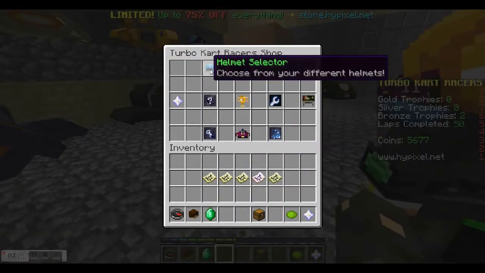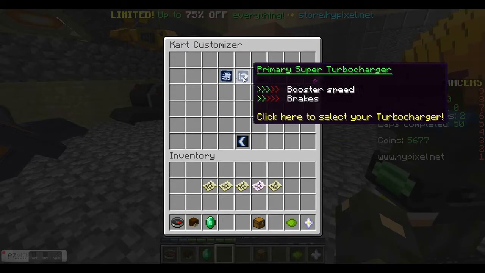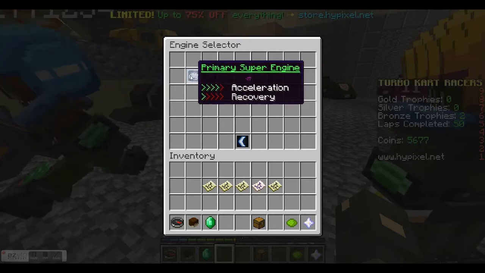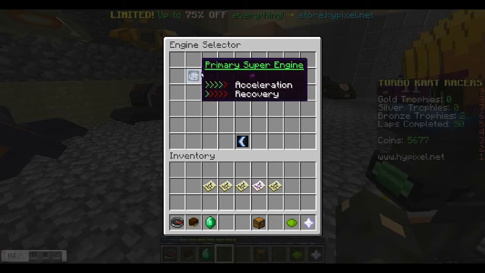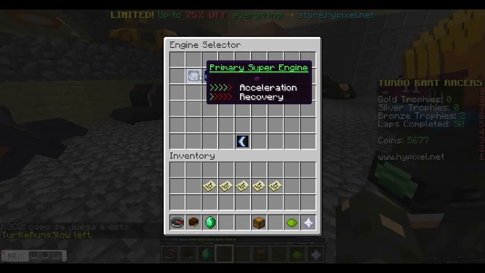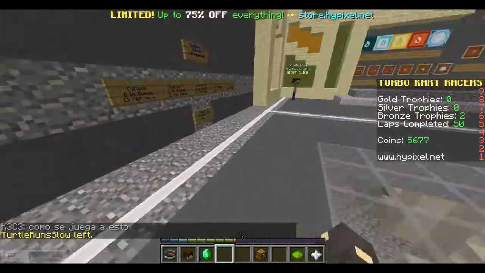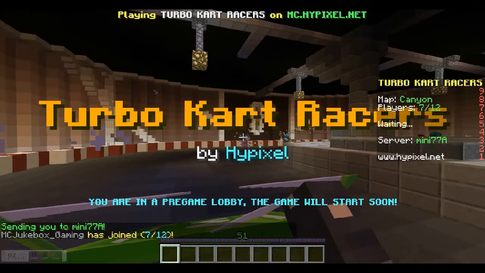And let's, I guess we should check out our cart customer. Yeah, I think it was a frame that, no, it wasn't a frame. Oh, yeah, it was, I think, an engine. Yeah, which one's better? I already have the better one. The primary super engine. This one just isn't that good. You can see pretty obvious differences there. Much better. The one I'm using is much better.